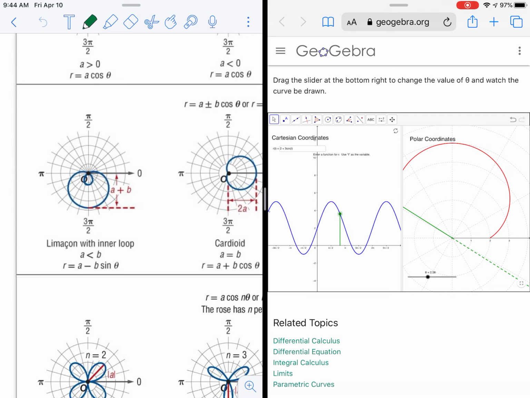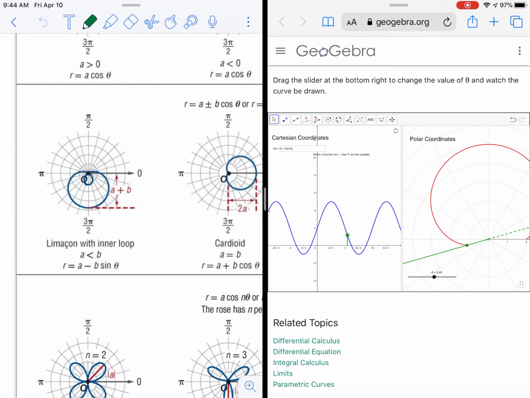And notice that even when we hit pi, we still have positive R values. While they are decreasing, they're still positive, which is why when this angle enters the third quadrant, the R values are still on the solid green line.